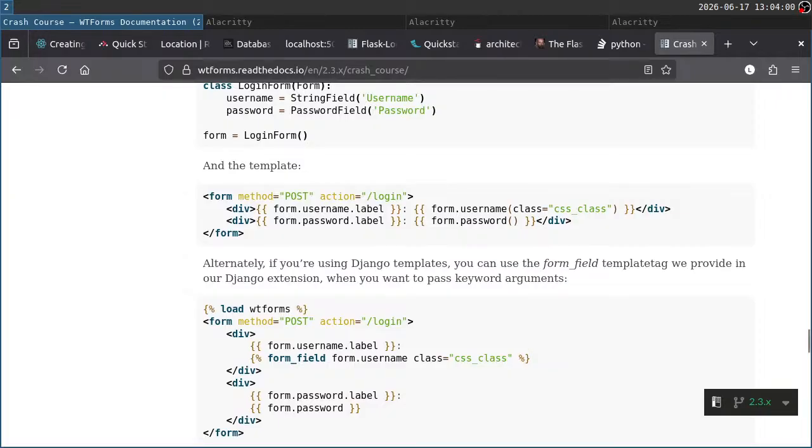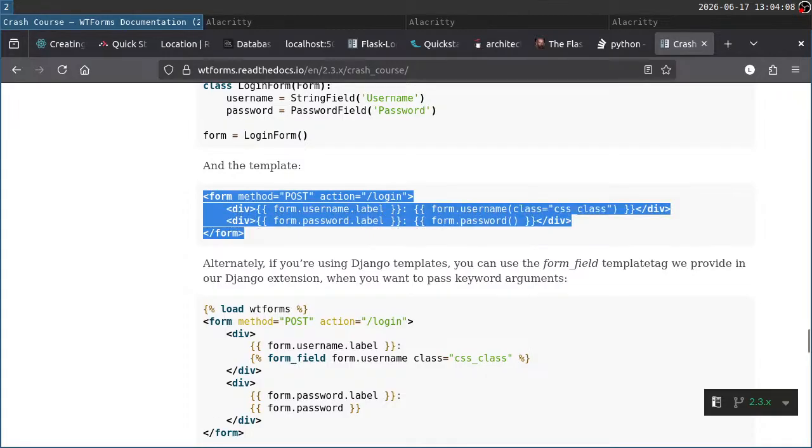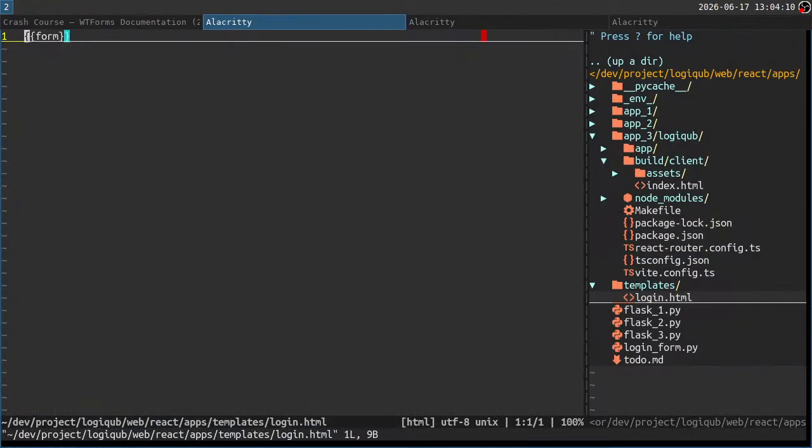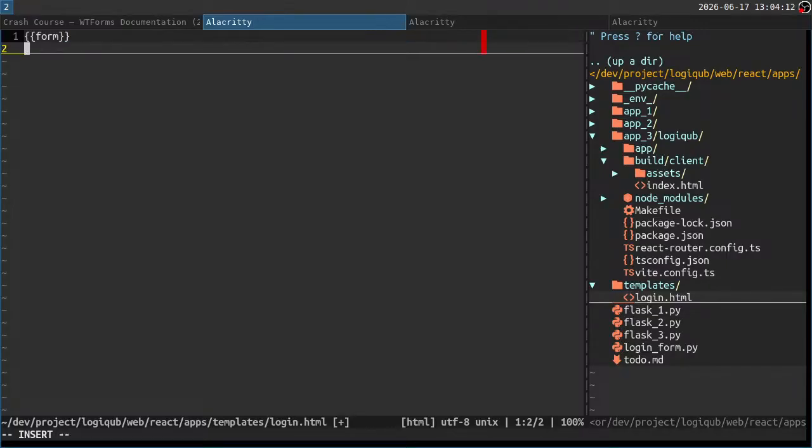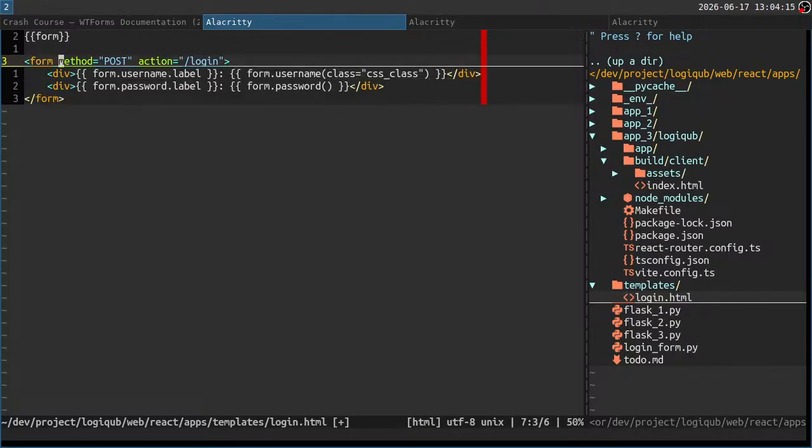Okay. I think that's it. Label? Why label? Okay. Form username, class.